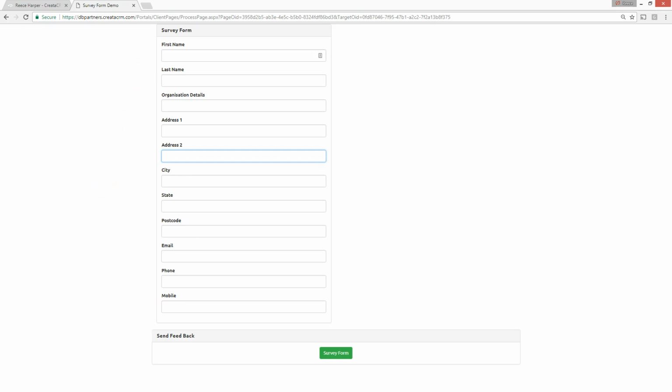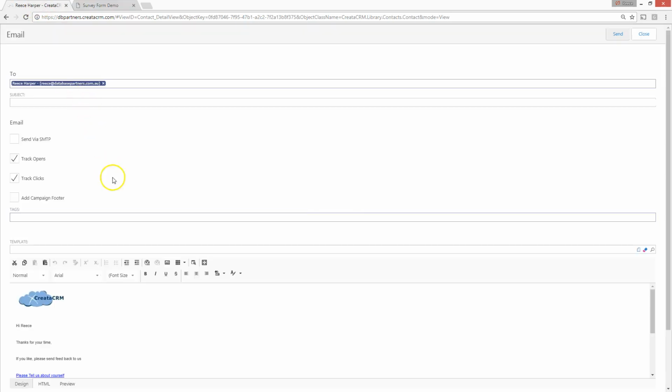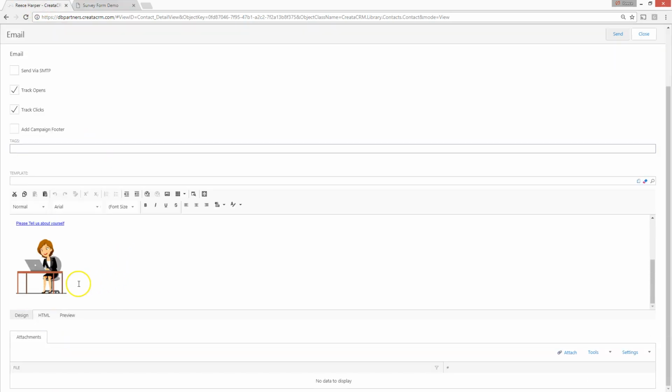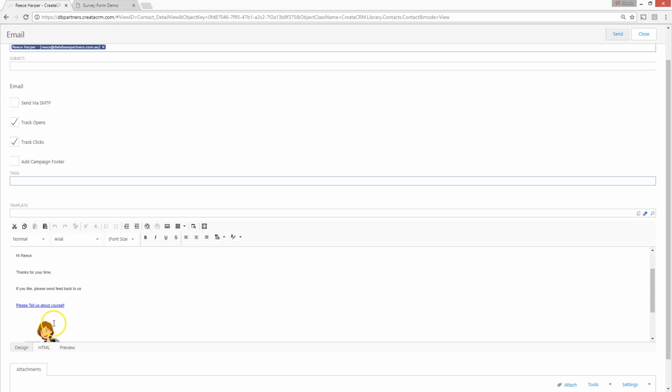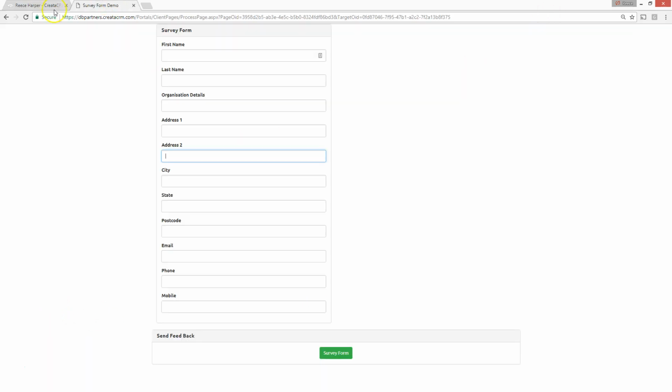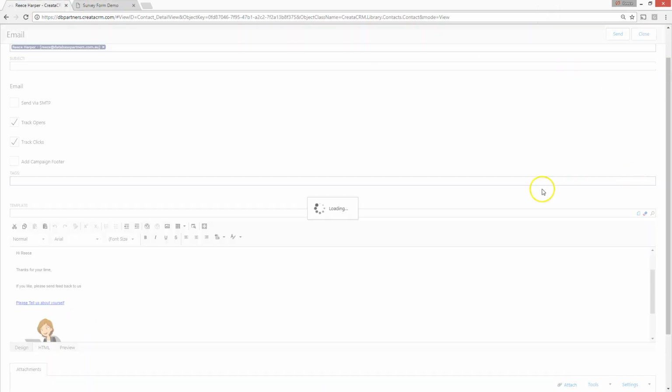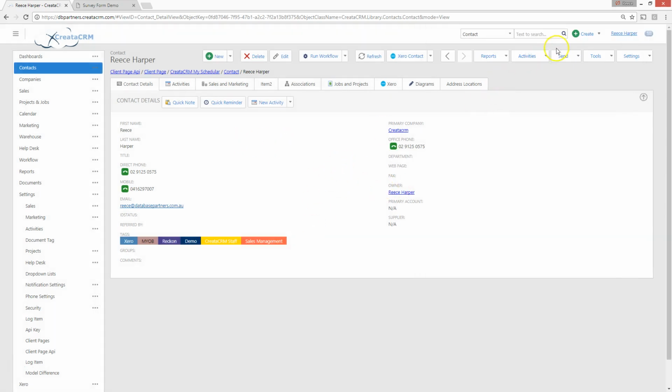It's all done in Bootstrap, and we give you the code to do that. But what it does is that you can automate this on elements. For example, I created an email on this contact here with my CreataCRM's email, and that link itself calculates and connects directly to this contact in the database. So if I send this email and I click on it, I get the survey form for this particular contact.